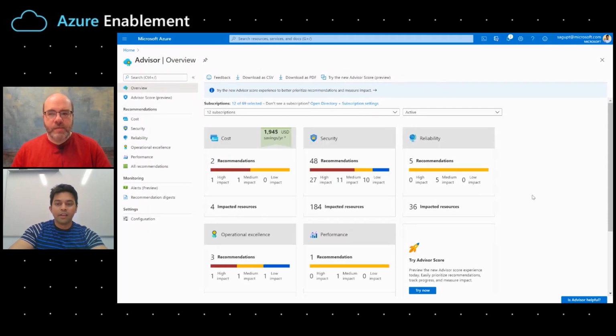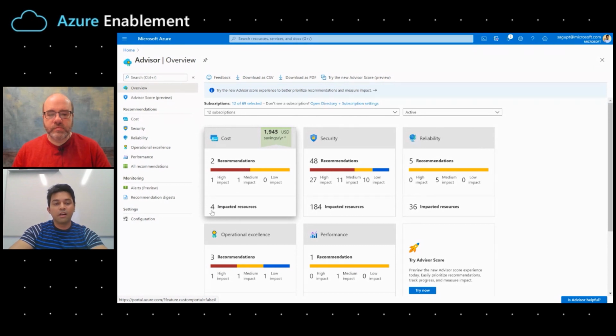Okay. Yep. So coming to the home page, you will see different categories in Advisor. These map to the Well-Architected pillars: cost, security, reliability, performance, and operational excellence. What you are seeing is the number of recommendations under each pillar. For example, under cost, you have 2 recommendations.